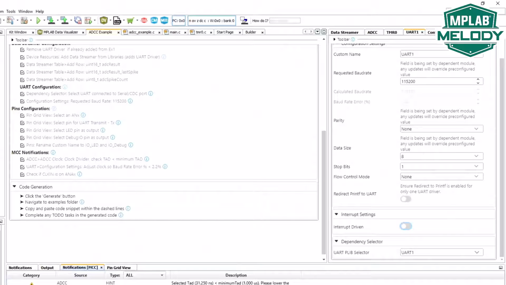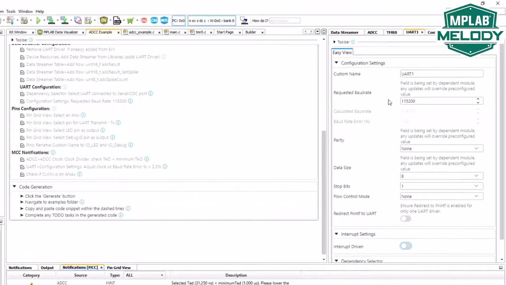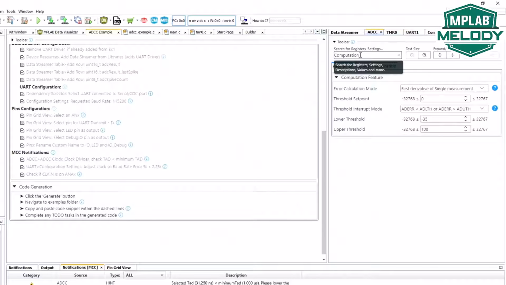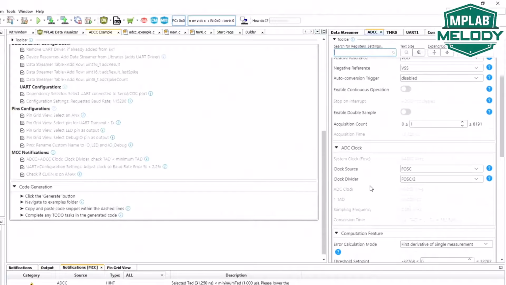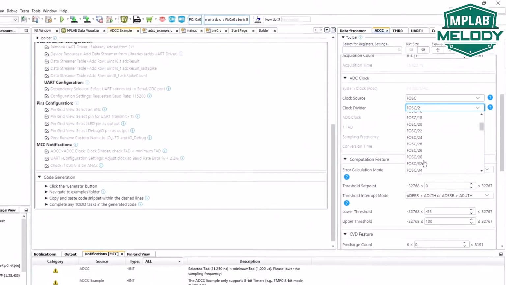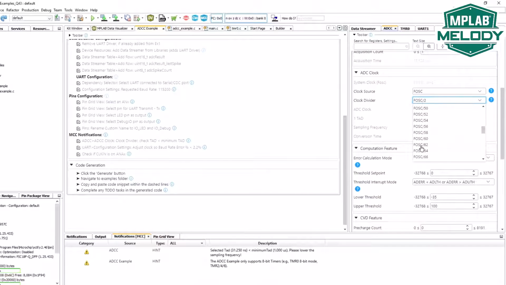Please lower the sampling frequency. Yes, we had already set a certain sampling frequency in the ADCC, and we had it at 64, so 62, we're very close, and 64, good.